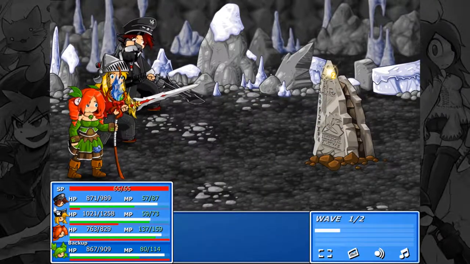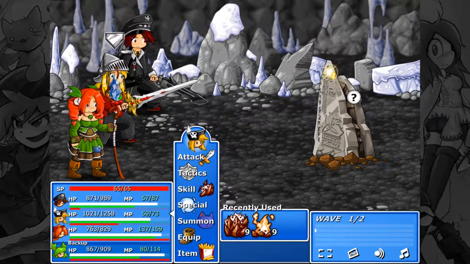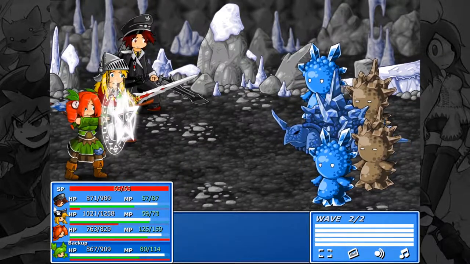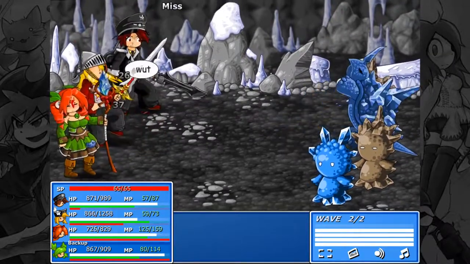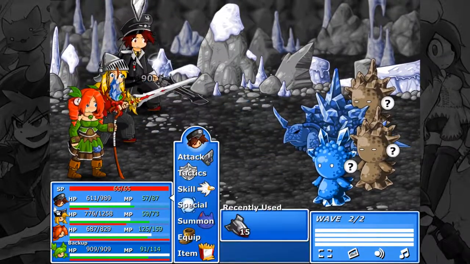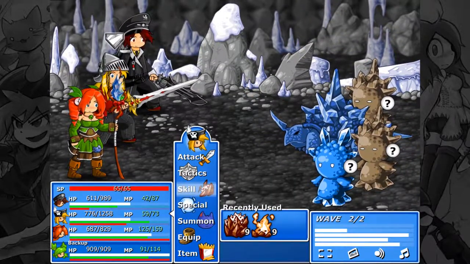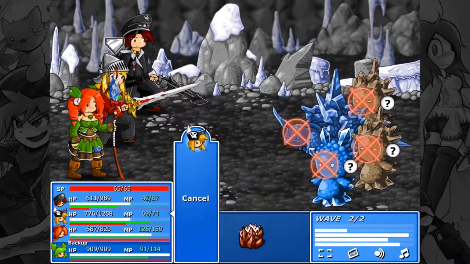Well, it's charging up, so I better kill it. And it's dead. Fire, you say? Explosions! Air support, carpet those guys quick. I mean, you're also weak to earth, so I may as well.